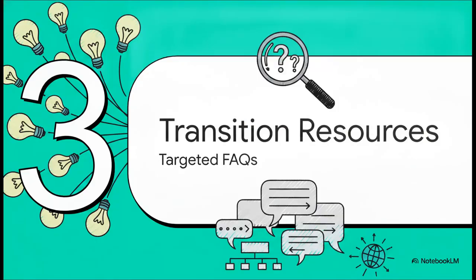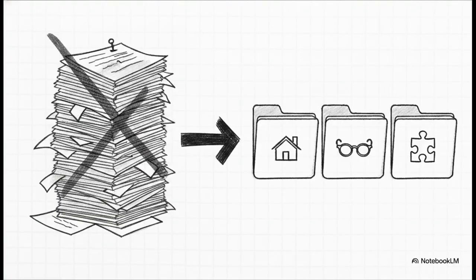All right, Section 3, Navigating Transition Resources. If all this 2025 Act stuff is making you feel a bit overwhelmed, don't sweat it. The portal designers have smartly ditched those giant, impossible-to-read instruction manuals. Instead, they've mapped out these highly specific, targeted FAQ sections. Are you a senior citizen? Bam, there's a folder just for you. Worried about your rental property or maybe your TDS? You can click directly into those dedicated silos. It makes absorbing all this complex transitional info so much more efficient and personalized.